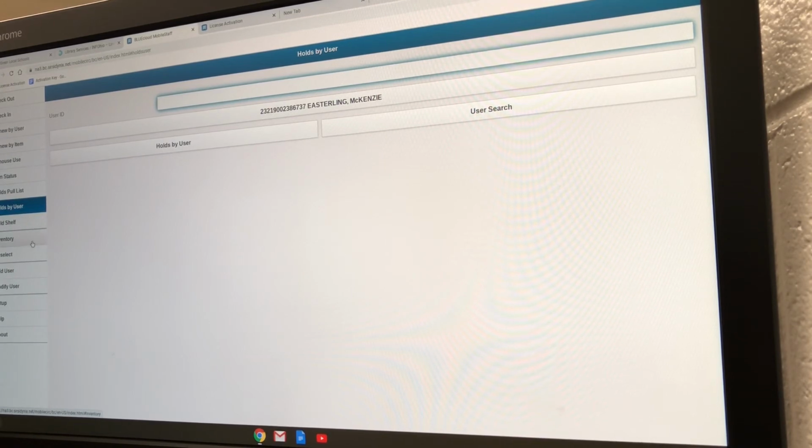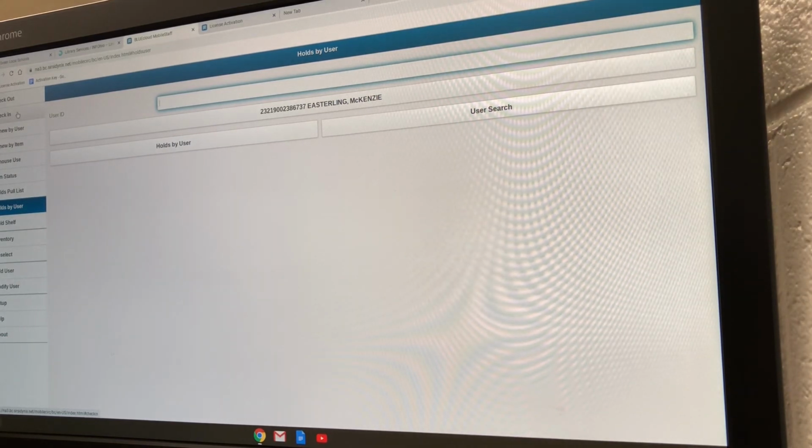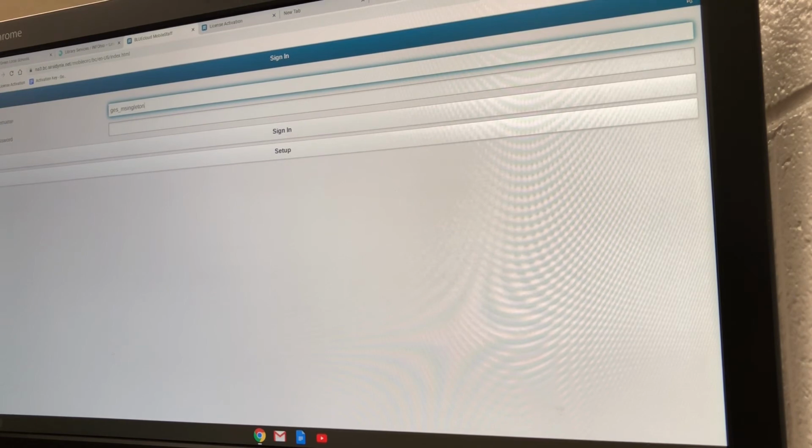Inventory, don't worry about that, comes at the end of the year, if we have the chance to do inventory. So you don't have to bother with these. If you'll just use these items here, that should get you through. And then at the end of the day, you just hit the little power button to sign out.